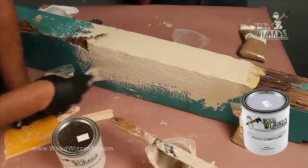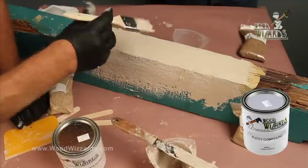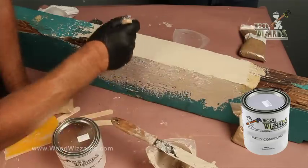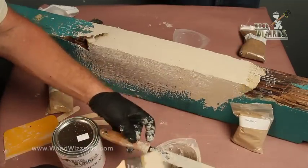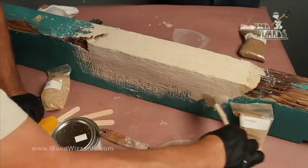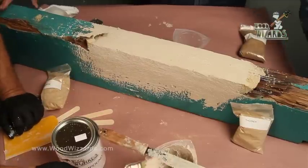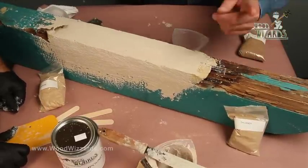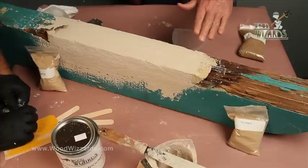So when this is primed and painted, it'll look brand new again. And is it structural? This is very strong — we have several engineers on staff. If you have a repair that needs structural calculations or certification, Wood Wizards can help you with that, or your local retailer will direct you to one of our source engineers. Give this an hour or two to dry and you're ready to prime and paint. And that's all there is to it. We've come from rotted wood right before your very eyes — with all the processes — to make it structural and beautiful again.